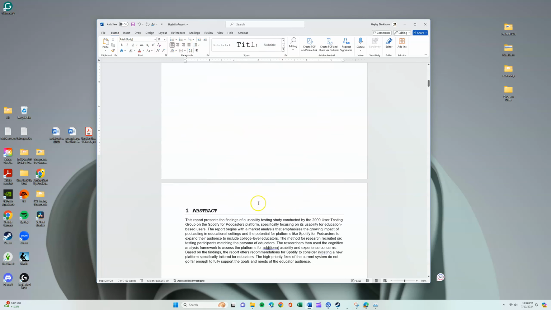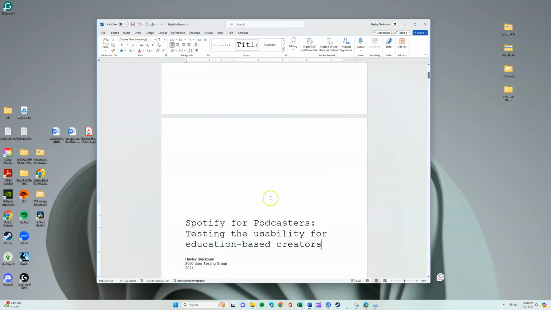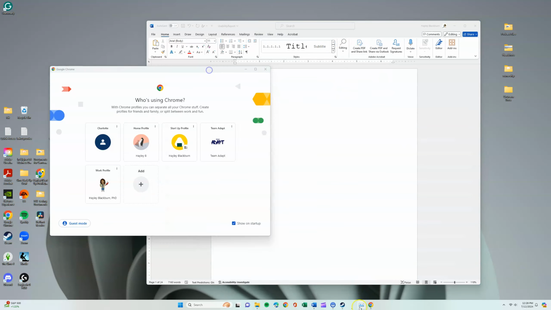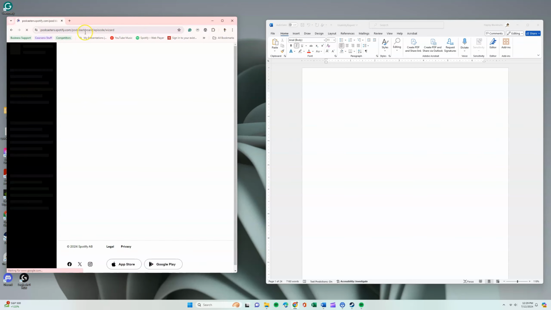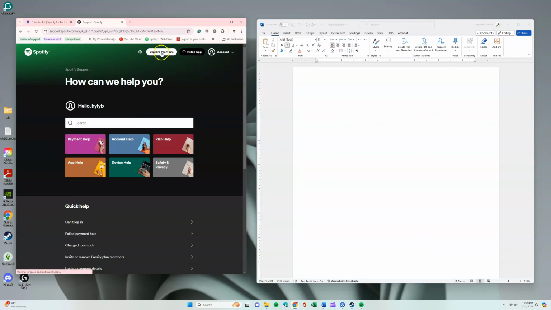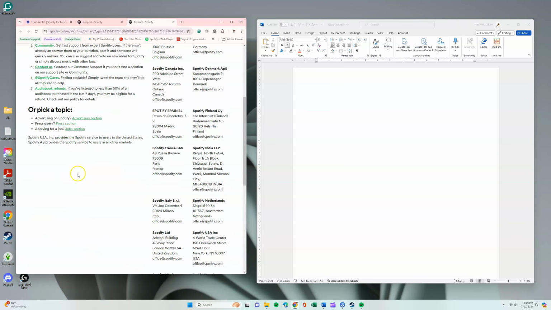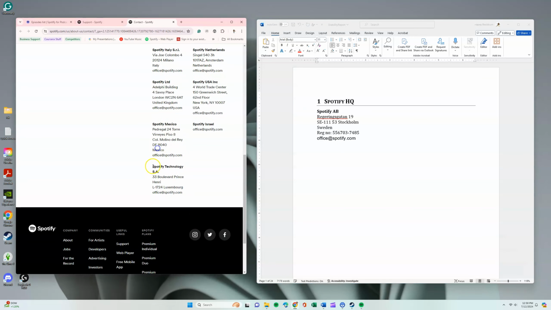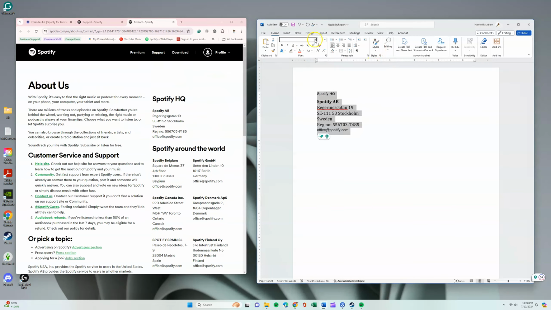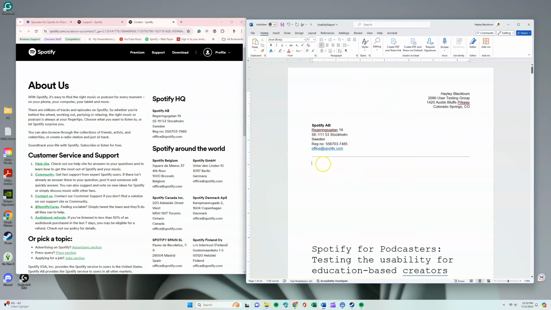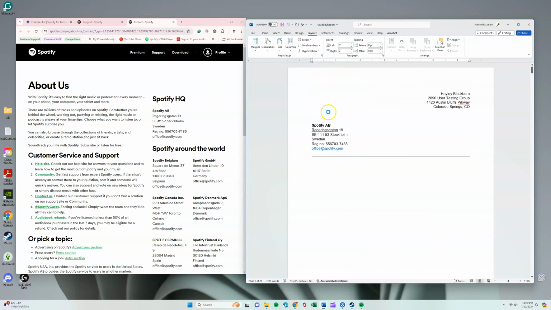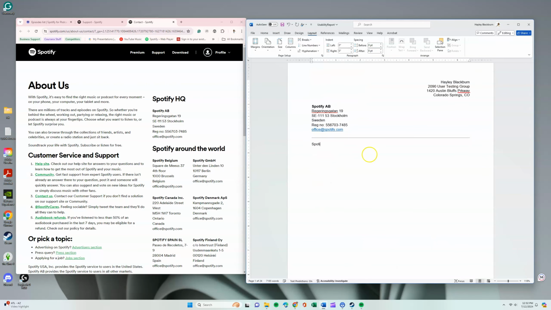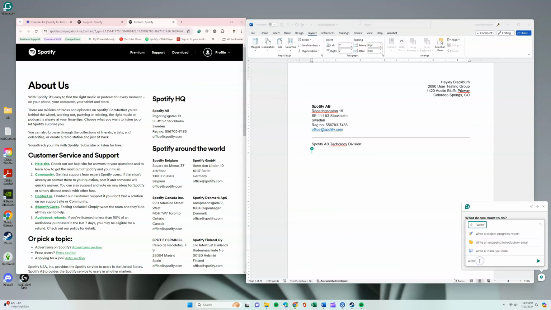Okay, so now I need to look up the Spotify addresses again so I can address my letter to them. So just grabbing that information and then adding my information after doing a little bit of formatting on it, so that it meets the standards of a formal letter. And here I'm going to grab my Grammarly assistant, and I just asked it to write a cover letter for this document, and it reads across everything else I've written and creates a summary that does a pretty good job.